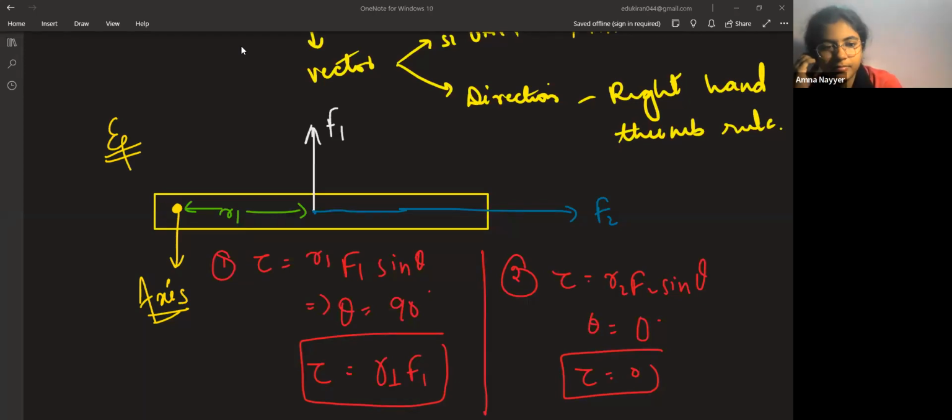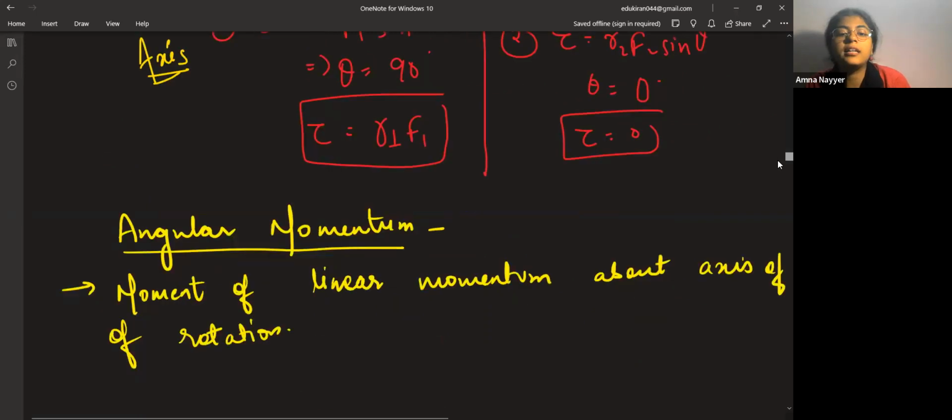Till here. A very short topic. This is angular momentum, because you people have already studied linear momentum. So what was linear momentum? Product of mass into velocity, or how much motion is there, the amount of motion in a substance. Like if a stone is coming and hitting a wall, the momentum of the stone was very high. This means the amount of motion contained within the stone was very high. Even after hitting the wall, it has a tendency to go inside it. So this property is called linear momentum.